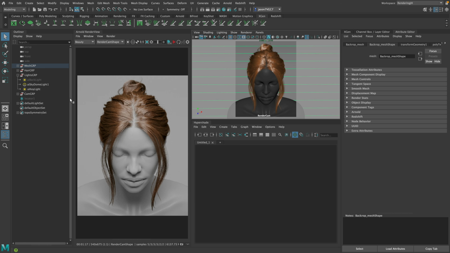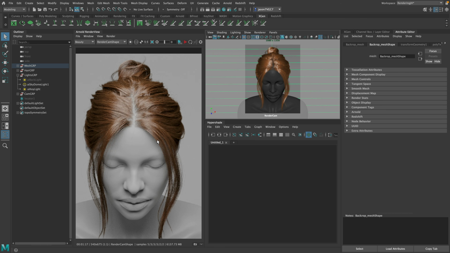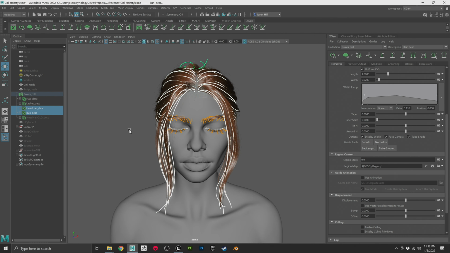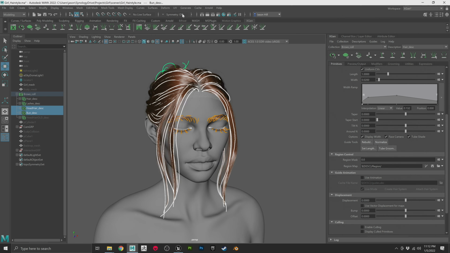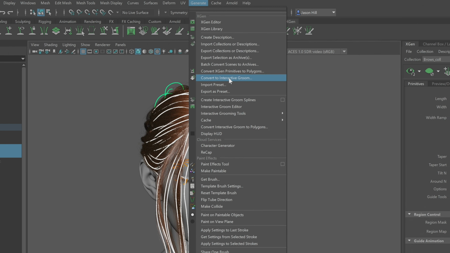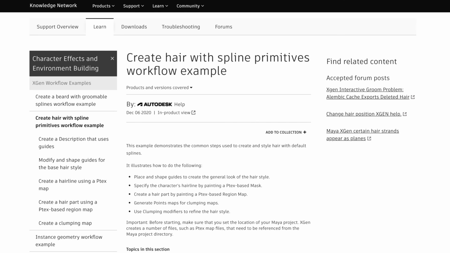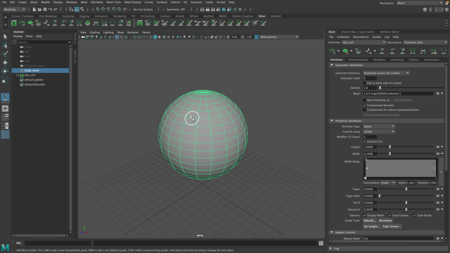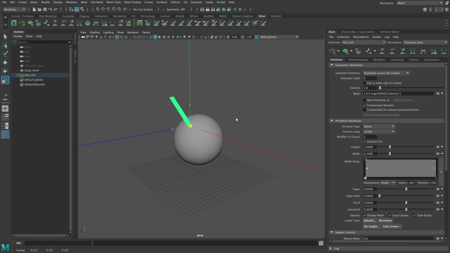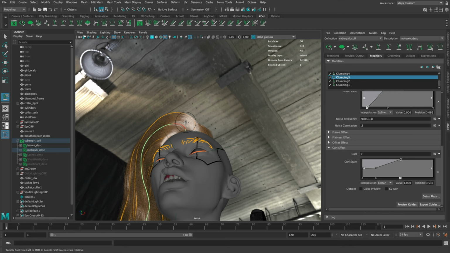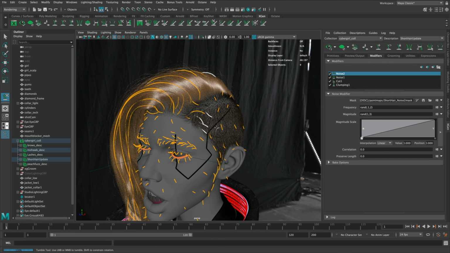Okay, first really important point here. The hair that we're looking at and that we're gonna use at the first part of this video is an interactive groom. Now, in the last video where I demonstrated converting this to something that Unreal Engine can use, I showed you how you could convert your XGen groom to an interactive groom. There are several different ways that you can use XGen, and what I use to make hair is called spline primitives. That's where you use guide curves to guide all the spline primitives and use the procedural modifiers and stuff like that. Interactive groom is a different way. You can make hair that way, but it's a little buggy, and I just prefer the way I do it.